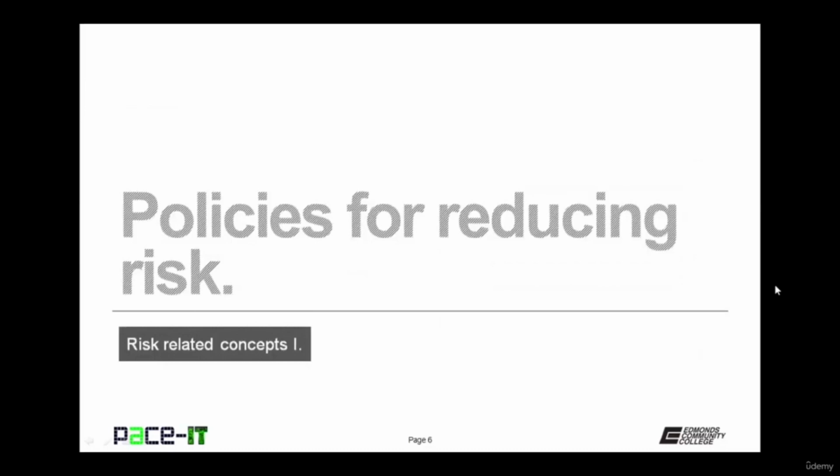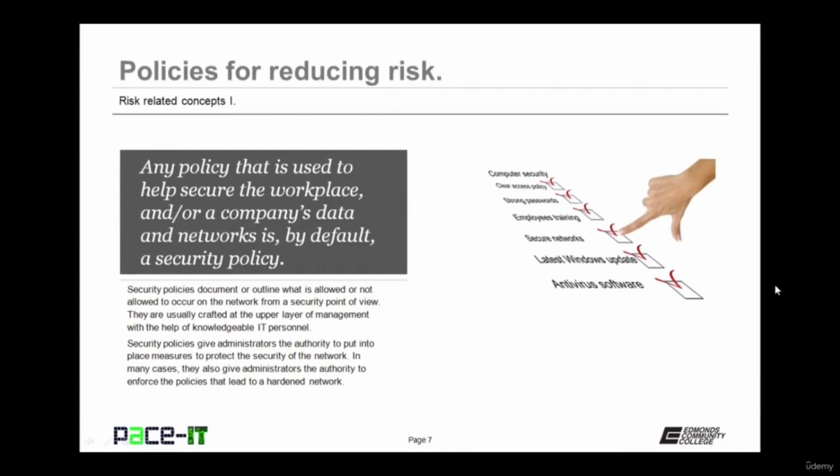Now it's time to talk about policies for reducing risk. Any policy that is used to help secure the workplace and/or company data and networks is by default a security policy. Security policies document or outline what is allowed or not allowed to occur on the network from a security point of view. They are usually crafted at the upper layer of management with the help of knowledgeable IT personnel.